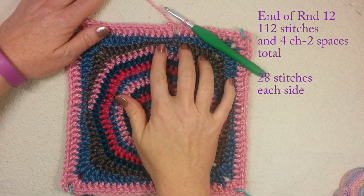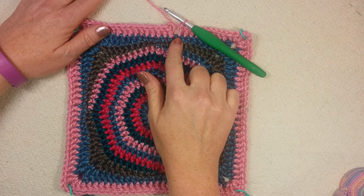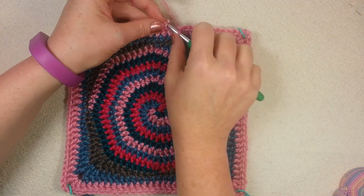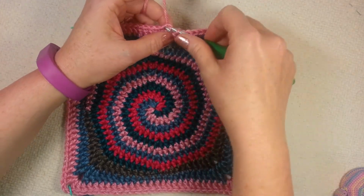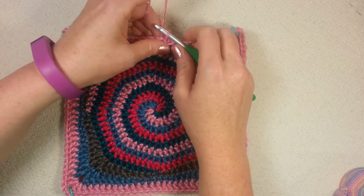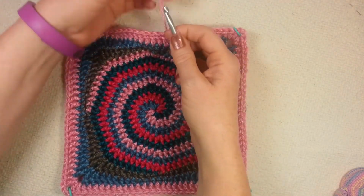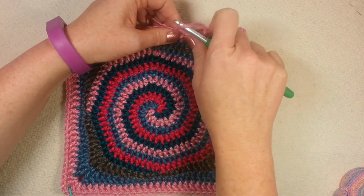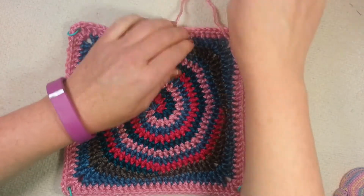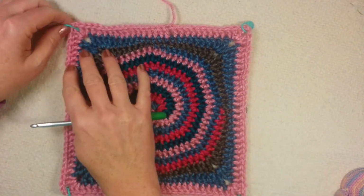Until the end of round 12, and we've worked a double crochet in the last stitch before our first stitch, and we're now going to slip stitch to the first stitch in the round. I'm going to pull that tight, and I've cut my tail. I'm going to pull that on through. Now you can see round 12 gives us a nice square.